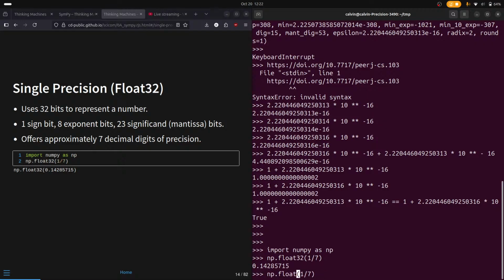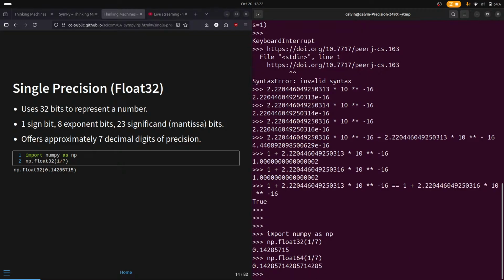Separately, we can also look at 64-bit floating point numbers, and we can see we get considerable additional precision over the 32-bit float. These are not twice as big, they are twice as accurate, which means significant additional numbers of decimals, right?